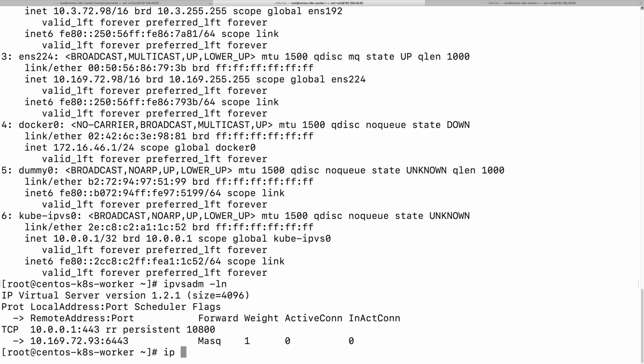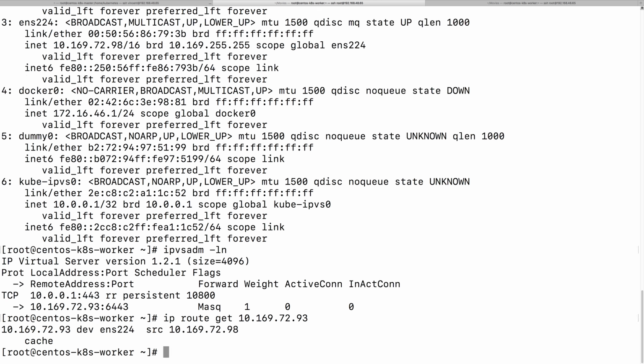Okay, let's check. ip route get to the master node IP. Yeah, we have a local cached route. Our worker node IP is 7293, the master node is 7298.